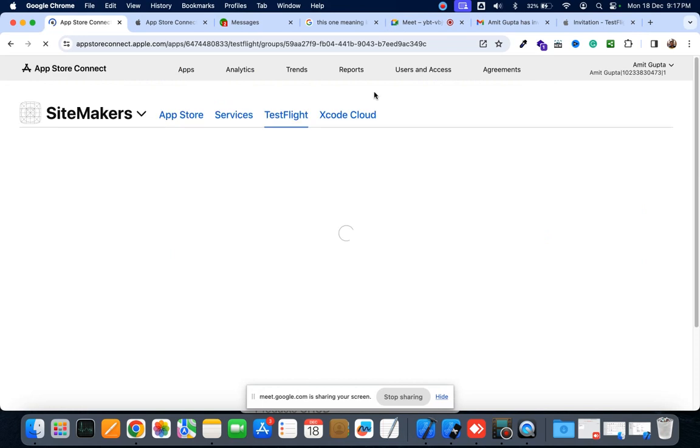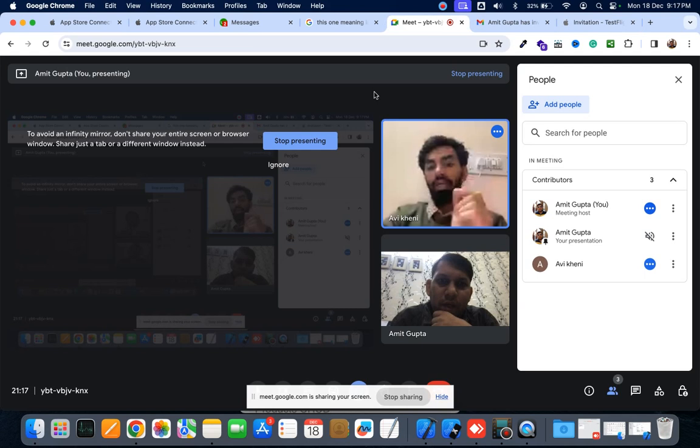Now whenever you upload a build, it directly shows in your TestFlight as the updated one. You don't need to do this process again and again in your phone personally. But if you want to test on another phone, then we need to invite. Will they still approve my TestFlight version? Yeah, we can upload the same.